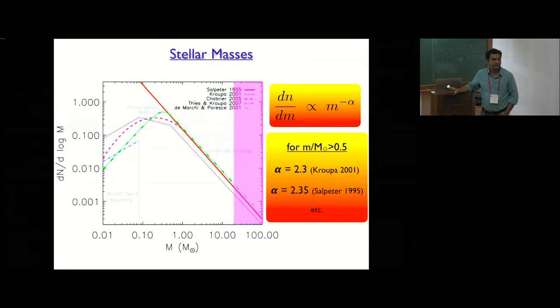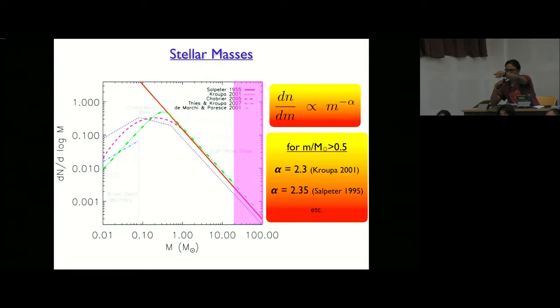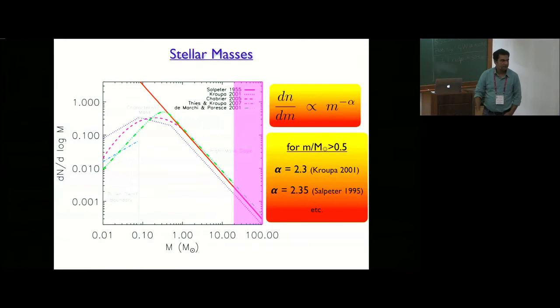Excuse me, sir. So is the magenta line the observed thing? Observed from observations? No, so all of them are from observations. These are for different people. Okay, so I see a peak a little greater than 0.1, and also it deviates from a power law around 1 solar mass. So are there any physical reasons associated with this? No. It's just the observation. It's really, someone thought that this fits their data better.